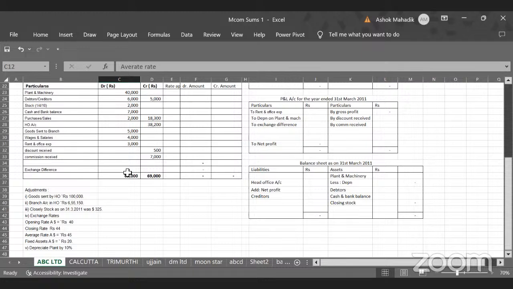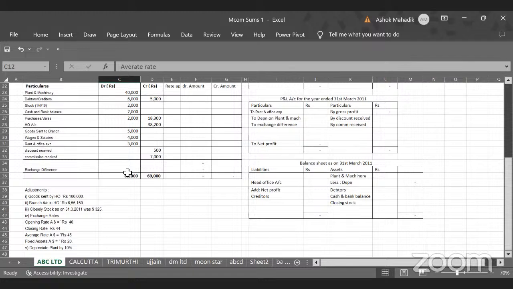Now you can see there are so many items in your trial balance like plant and machinery, debtors, creditors, stock, that is opening stock, cash balances, purchases, sales, HO account, goods sent to branch, wages and salaries, rent, discount received, commission. Now these are to be converted into Indian rupees.